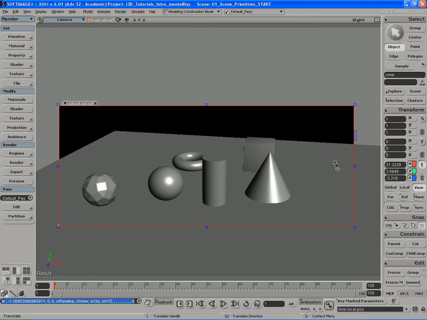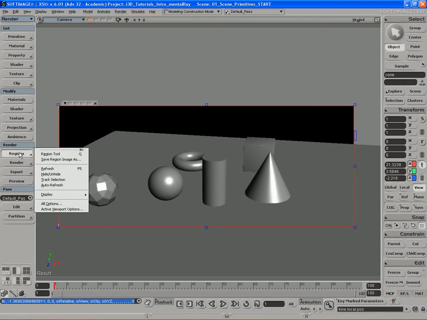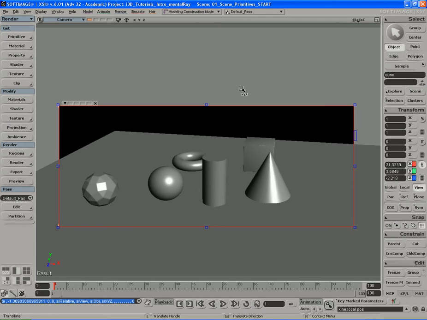To go ahead and manually update it, we can go here to regions and hit refresh, but we can see we got a shortcut key, which is F5. So let's use the shortcut key instead in order to save time and be more productive. So let's go ahead and hit F5, and you'll see it manually update into the new position. This is a very important part of the render region tool because it puts you in control of how you want to go ahead and refresh this. So remember, the shortcut key is F5 to go ahead and manually refresh this.